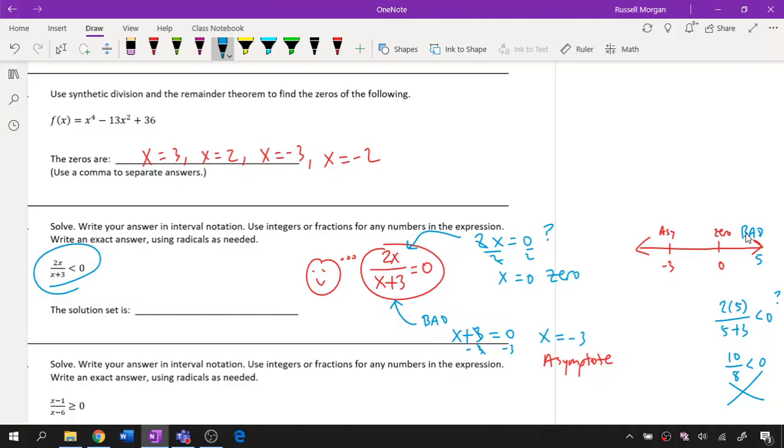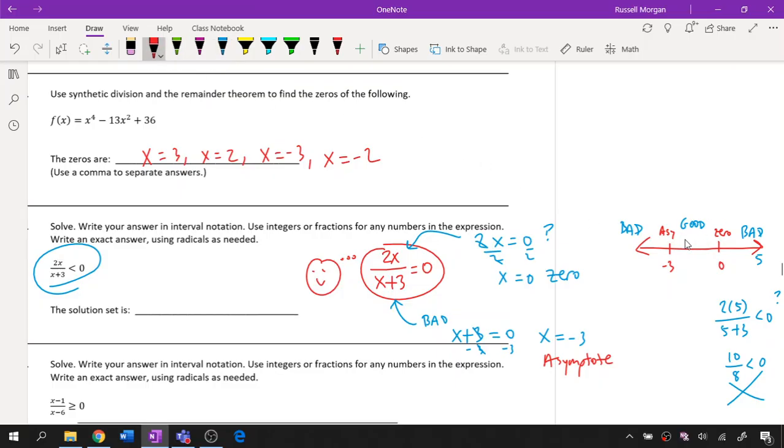What usually happens, unless you have what's called a double 0, which we don't have, we got a 0, and we got a single asymptote there. We don't have anything double. So what happens is if this is bad, this would be good, and this would be bad. Of course, when in doubt, test it out if you're unsure.